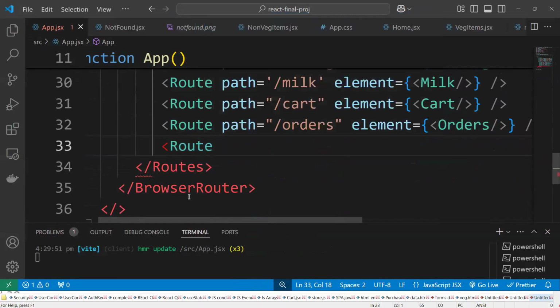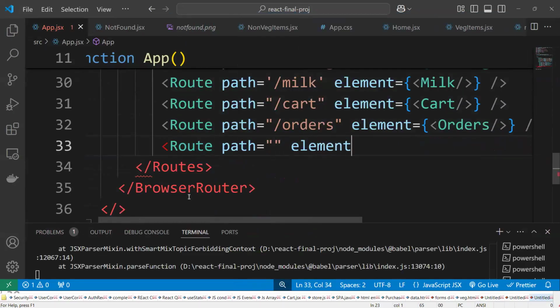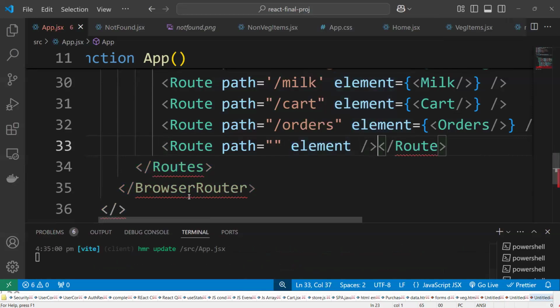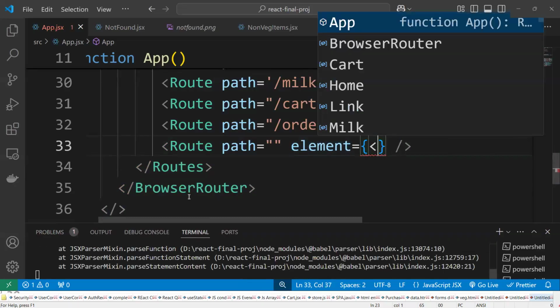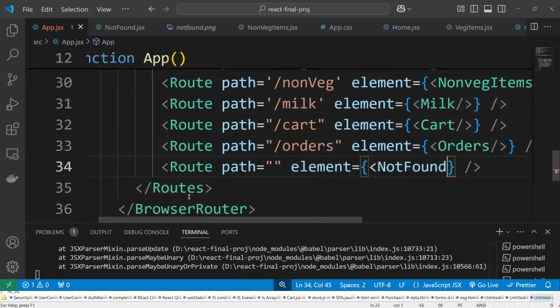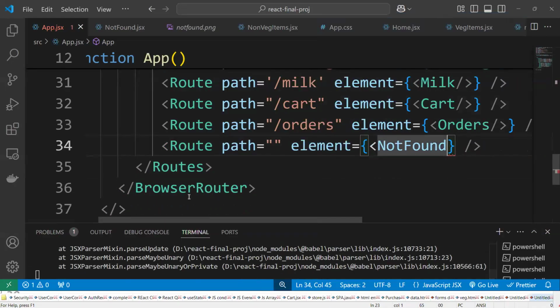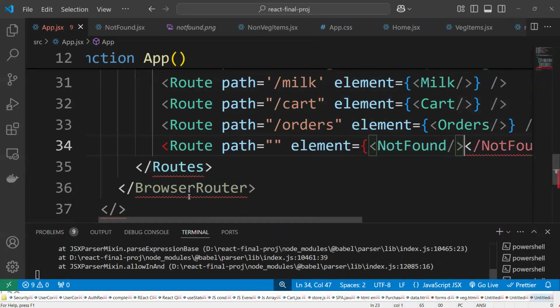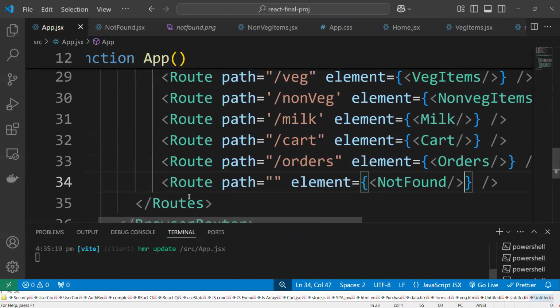To make that, just make one Route. Go for Route, with path and element. What element do you have to display? What element here? NotFound. Just give the braces like this and take the pages, like, tell me, NotFound. NotFound, guys. This NotFound should be displayed. When should this be displayed, tell me? For URLs other than these URLs.